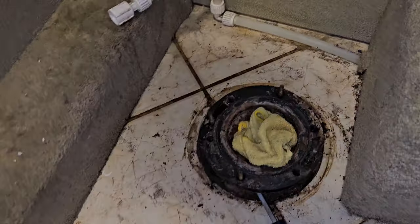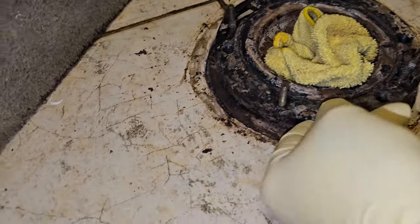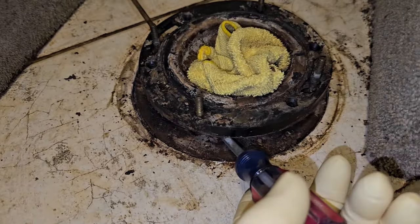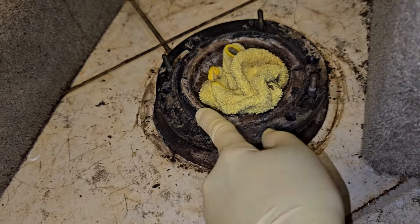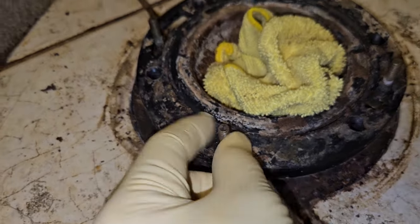So let me update you on what we need to do. I'm going to try to salvage this flange here. Now they have these bolts that are sticking out. I think I can lift up, and there's enough flex in the pipe, the 3-inch pipe down to the tank, to get those out okay. If I can't, I can always just notch this flange out right there. It's just plastic. I can pull those out.